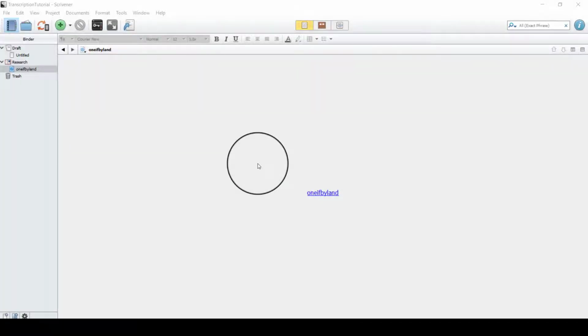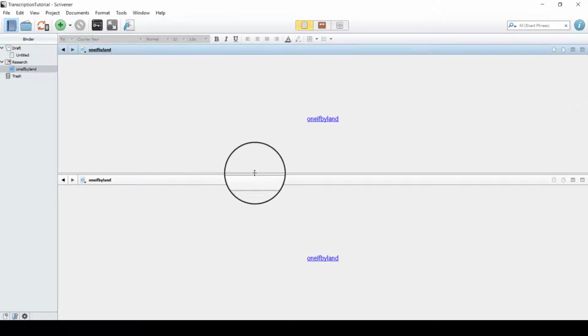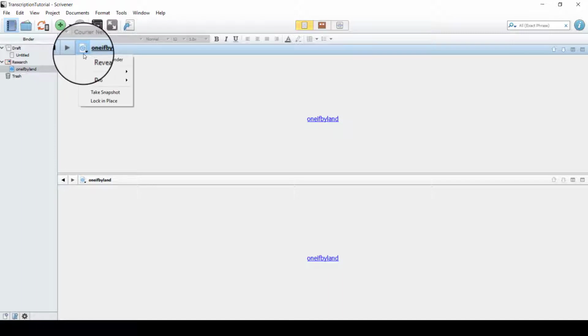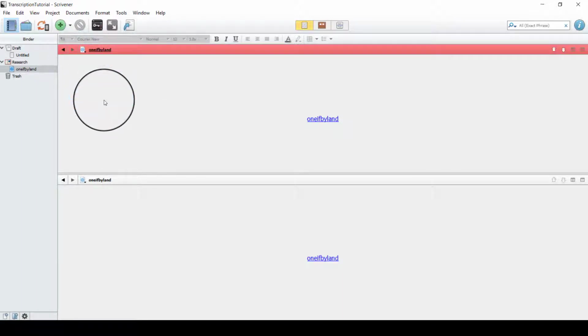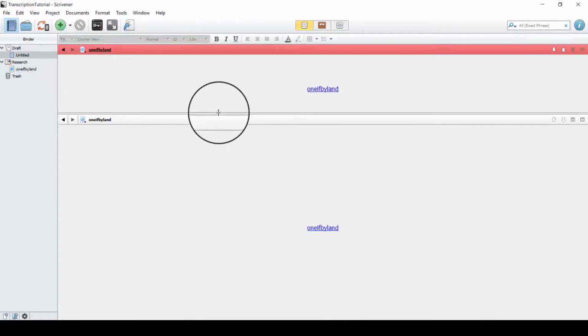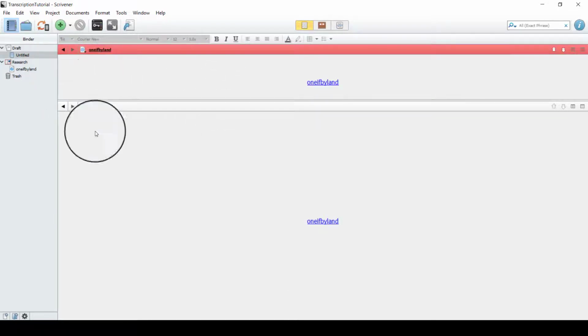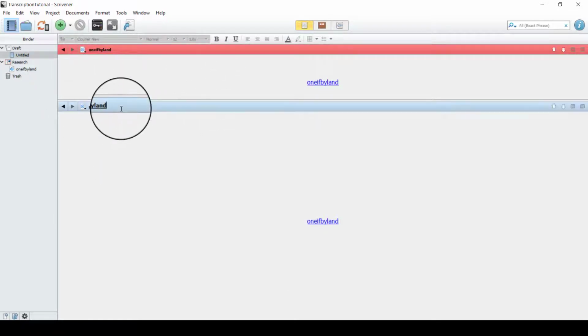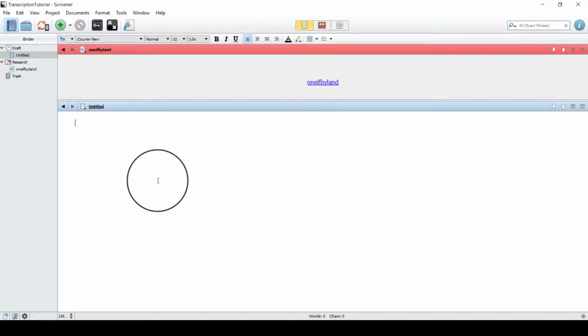With the audio file open in the editor, you are going to want to split the screen. I prefer to split horizontally, but you can do you. Then lock the audio file in the top panel so that you don't accidentally displace it. Adjust your panel heights, and then open your draft in the bottom panel. This will allow you to easily see your draft for the transcription while allowing you to control the audio.